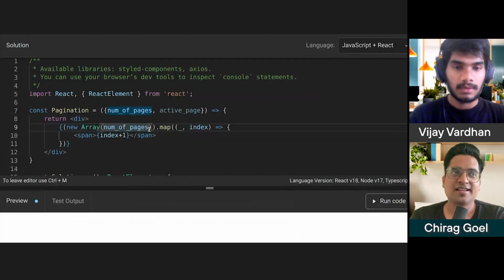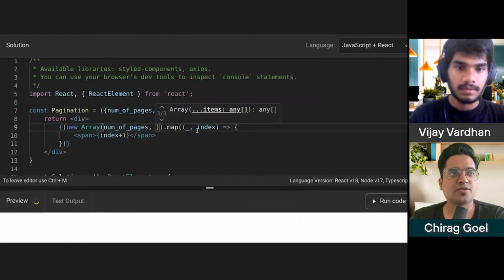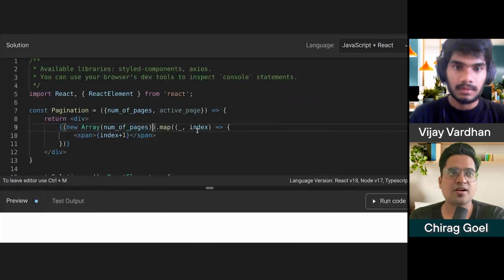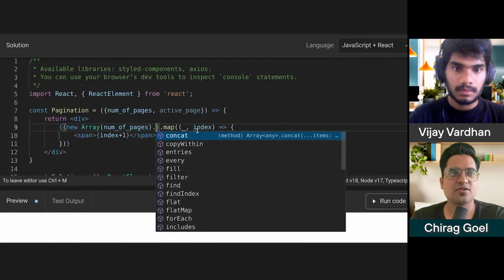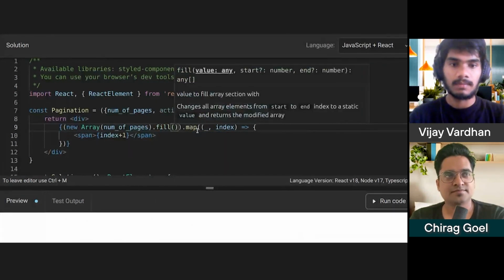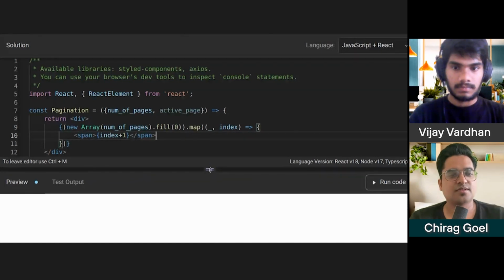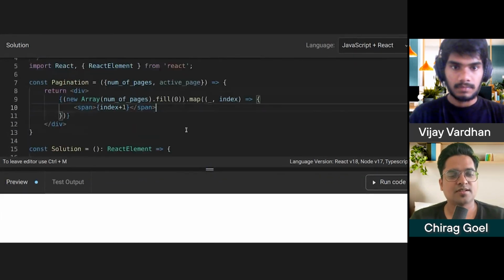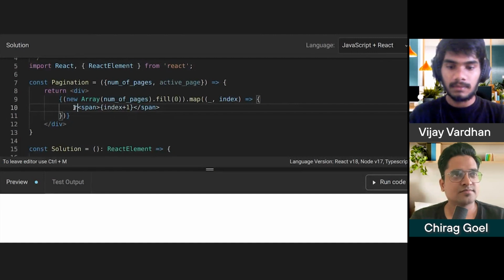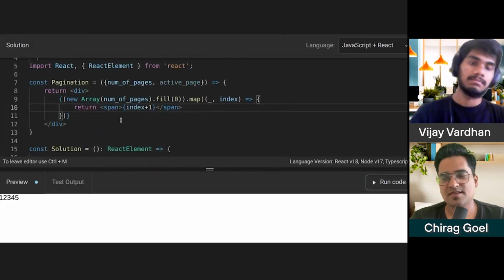So try the dot fill method with zero. Okay. Doesn't seem to work. I think I forgot to return. Got it. Okay, done. Works.